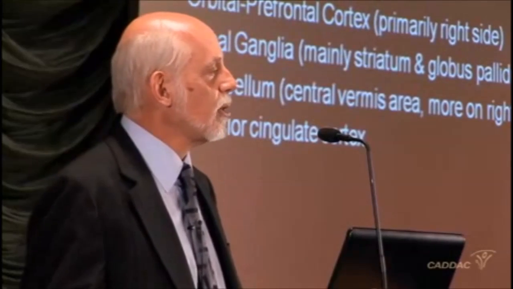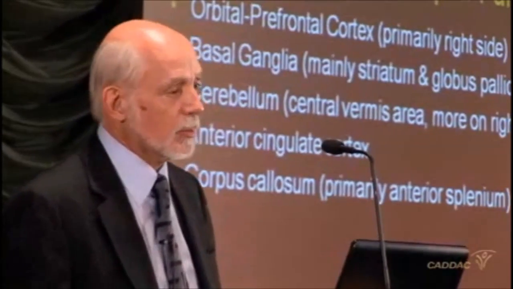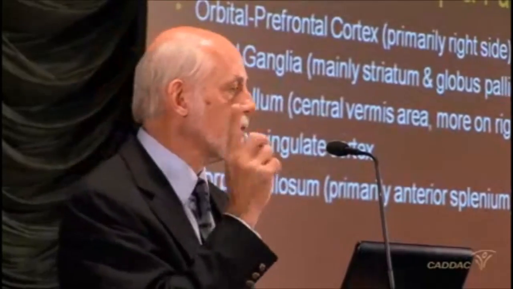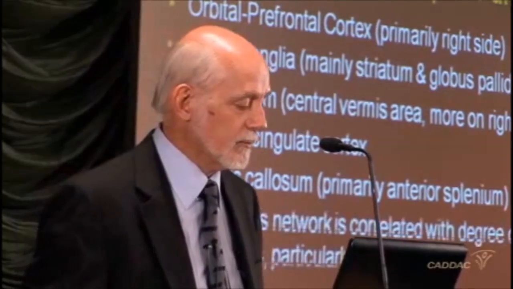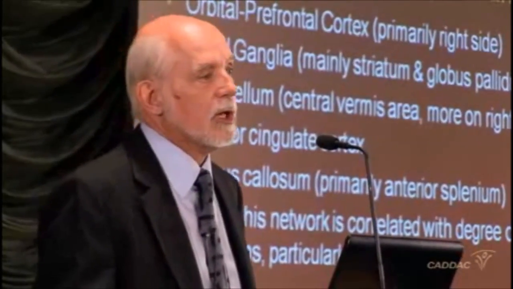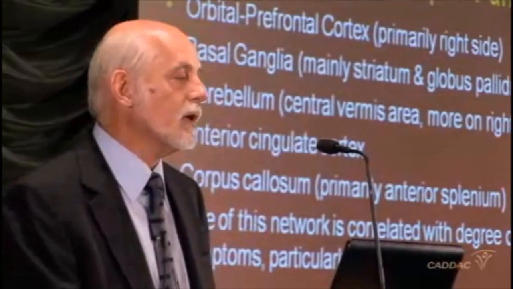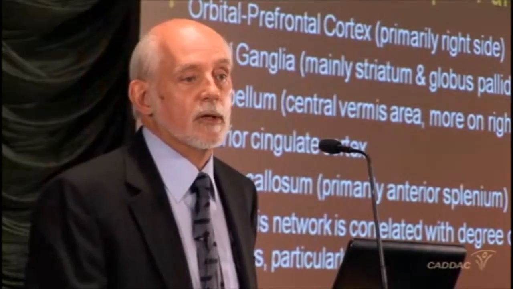There's a special part of the brain that lies right between the eyes in the midline, going back on the walls of the two hemispheres as they come together. Deep inside on those walls is the anterior cingulate, and that is where the emotional dysregulation originates. Finally, there is the corpus callosum, which allows the two hemispheres to talk to each other. If the front part of the brain is smaller, then the corpus callosum has to be smaller. The size of this network is directly related to severity of ADHD. In children who inherit the disorder, these parts of the brain are about 3 to 10% smaller — just enough to cause this disorder.